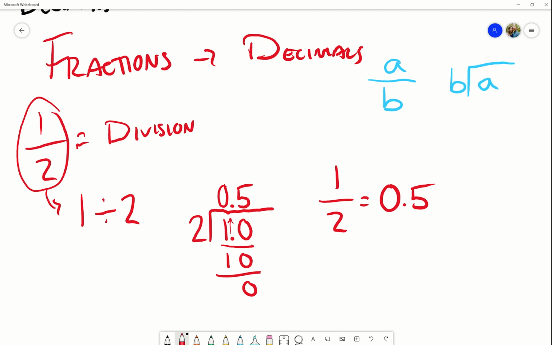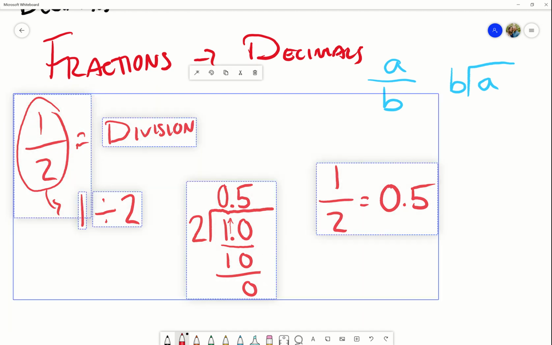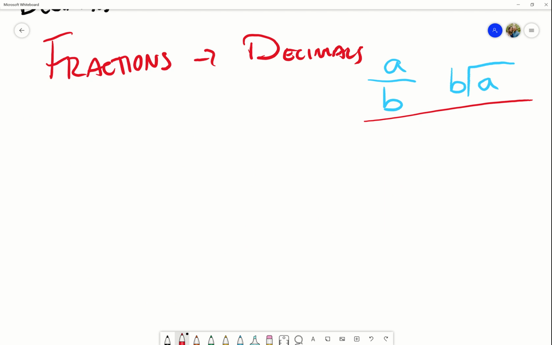Okay, let's try that with another fraction. Let's try another example of what we just did here. Another fraction, same kind of method, same thing we're dealing with here. We're going to do it with another fraction. We're going to say, all right, well, what about 3/4? Well, 3/4 is 3 divided by 4. I'm going to start by adding a couple zeros because whenever I have a fraction, I'm going to have a decimal in there. So I'm going to bring my decimal straight up, and now I'm going to do my division.